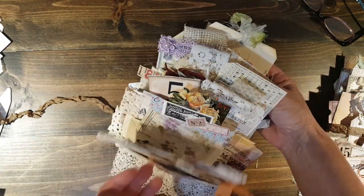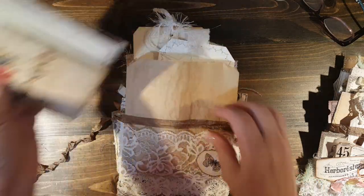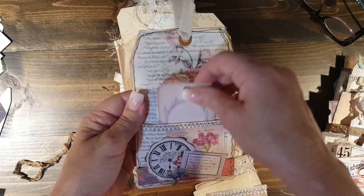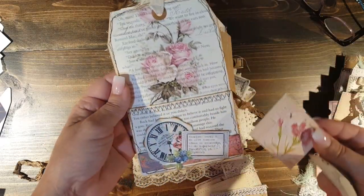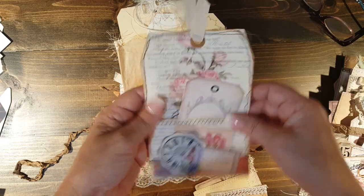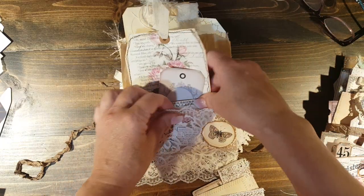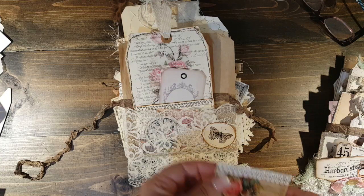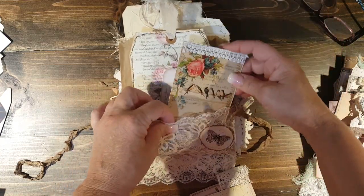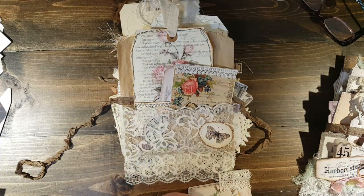And then flip it all back up. And on the back, we have a lace pocket here. And then we have one of these little book page pockets that I made here. And this little journaling card. Oopsie. I don't want to mess it up.